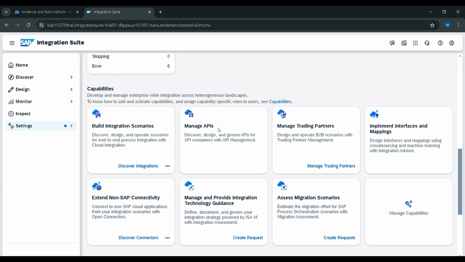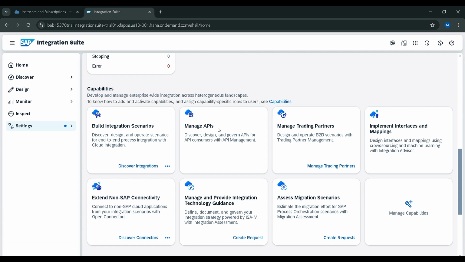Then let's talk about Manage APIs. In that, we have two important points to discuss. First is the API Management and second is the Open Connector. API Management is used to design, manage and secure our APIs. And the next topic is the Open Connector. Open Connector is one of the most important topics to discuss. It accesses over 170 different third-party applications with a unified API layer. It means with the help of the API, you can connect CPI with 170 different applications.